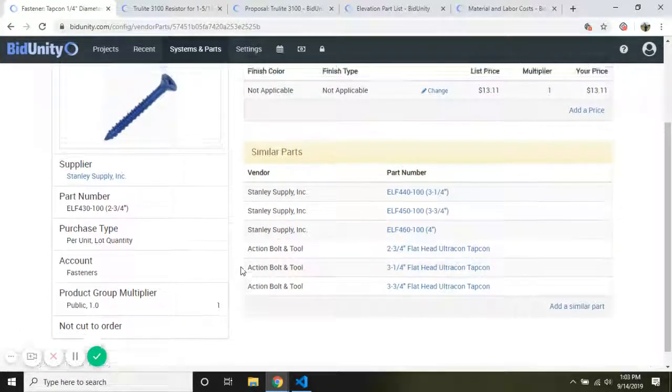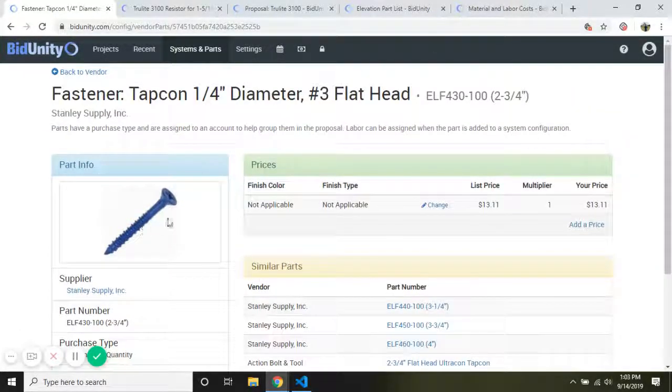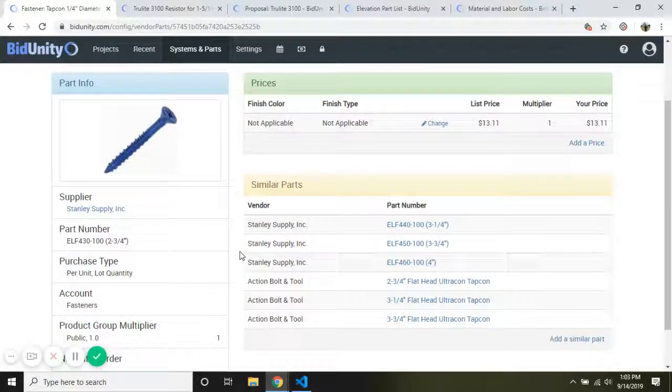So in the case of a Tapcon, that's an item that's widely available from a variety of different sources. In order to make sure that your company organizes this information efficiently, BidUnity allows you to associate the different suppliers of an item with the item itself.